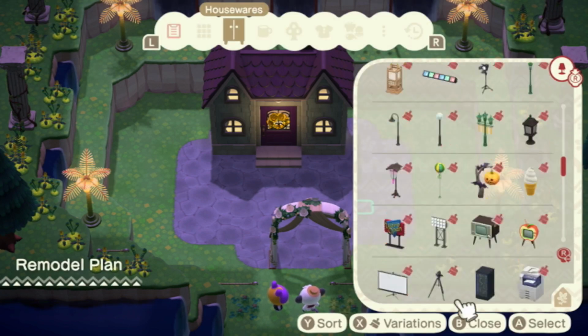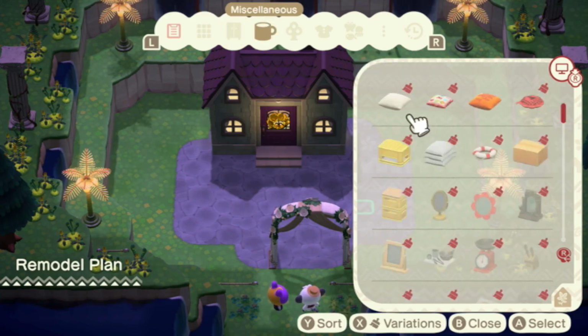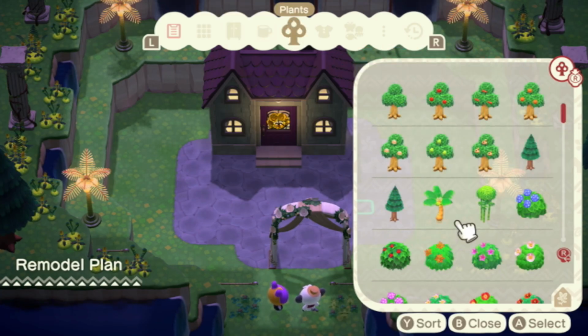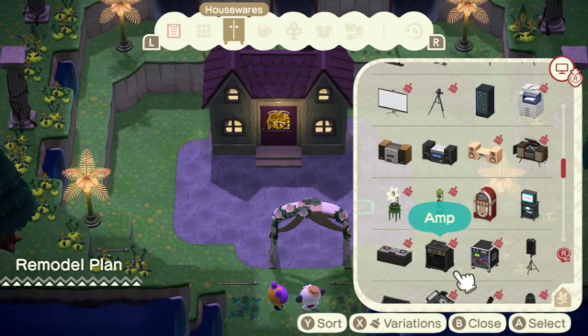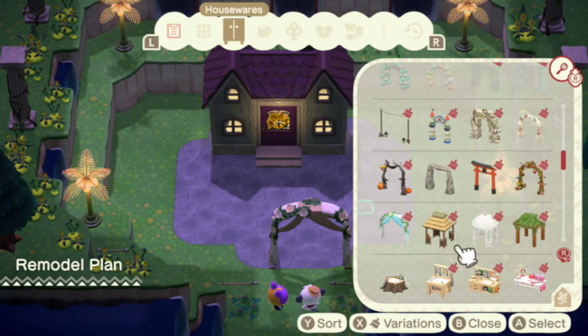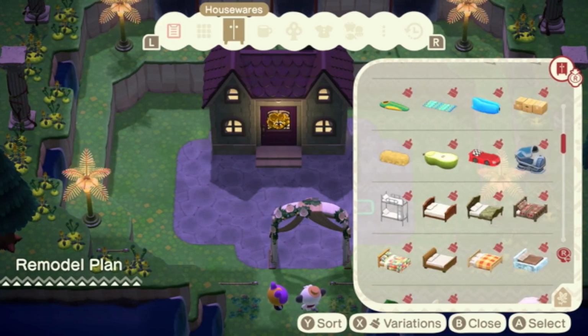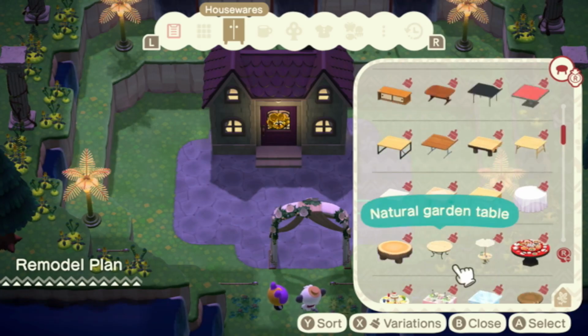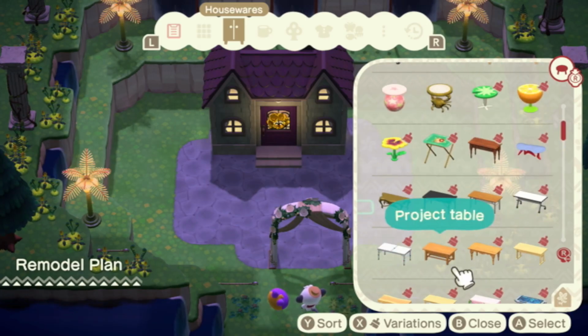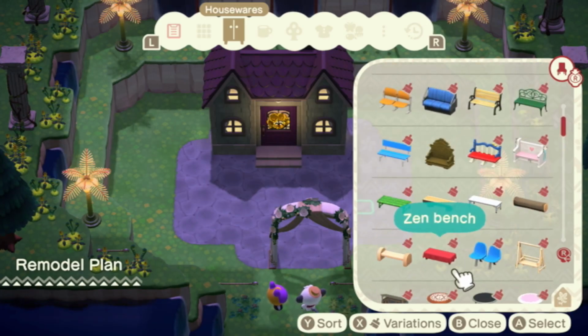Okay. So I think we need some fancy flowers or something. Oh right, fancy. We did say fancy garden furniture. Let's try maybe fancy benches or a fancy, you know what we need?